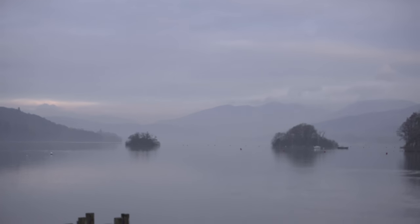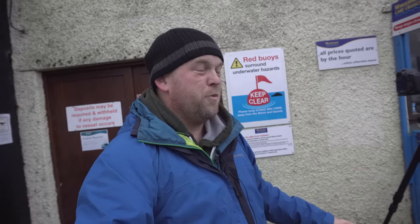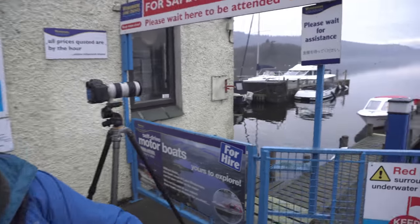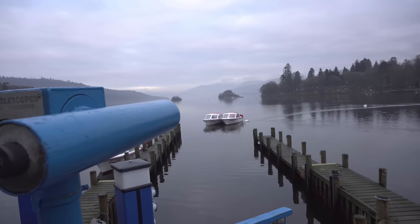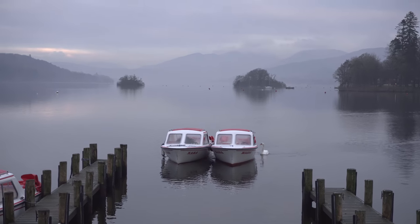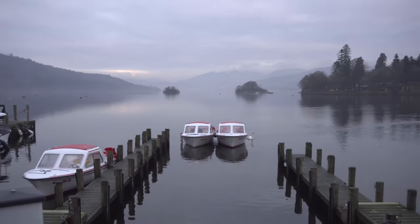I'm on the 70 to 200, shooting pretty much at 200mm, zooming in. I'll be shooting some at about maybe 120mm also, just to get both islands in. People like to know what camera settings I'm using, so in these conditions with no filters, ISO 100, f/11 is giving me a fifth of a second and that's perfect. There are a couple of nice little boats just rolling in now - look at these boats here, just coming in. That would actually make a nice shot but I've not got time to take it.